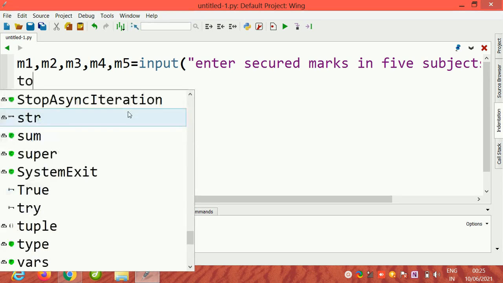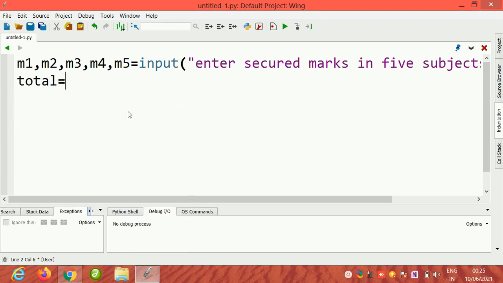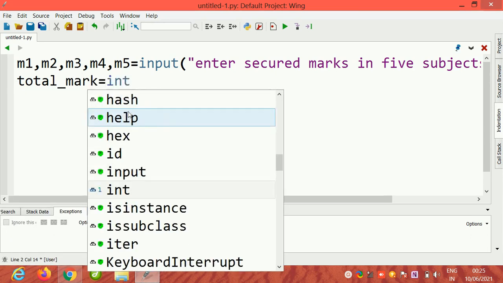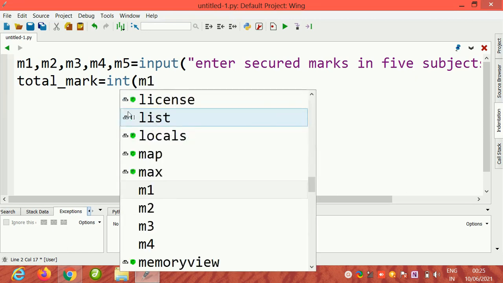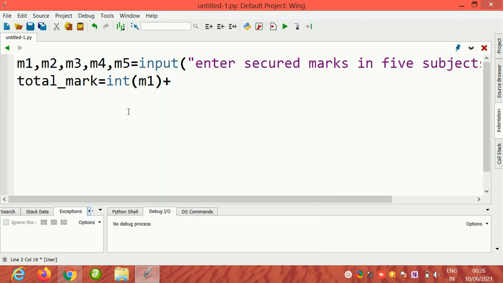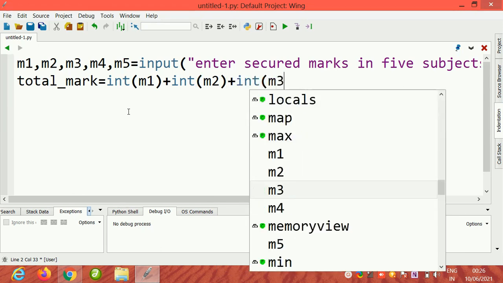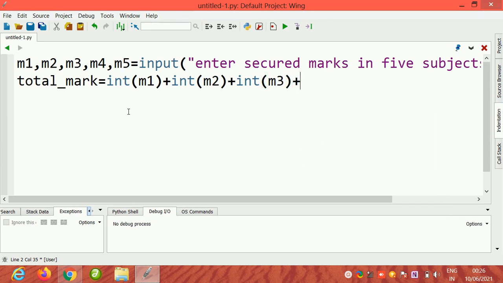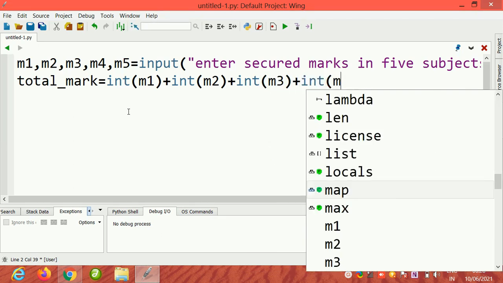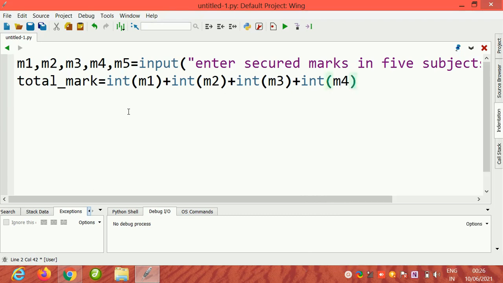Then we have to find out the total mark, that is total_mark equals to int m1 plus int m2 plus int of m3 plus int of m4 plus int of m5.